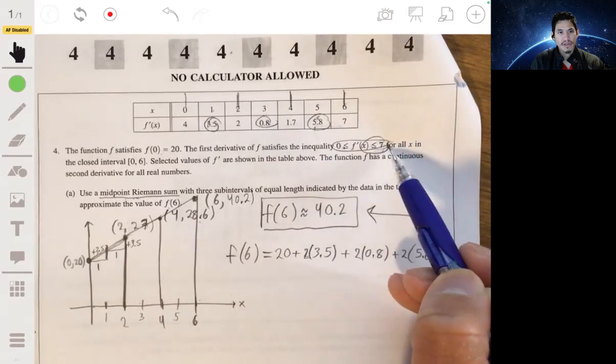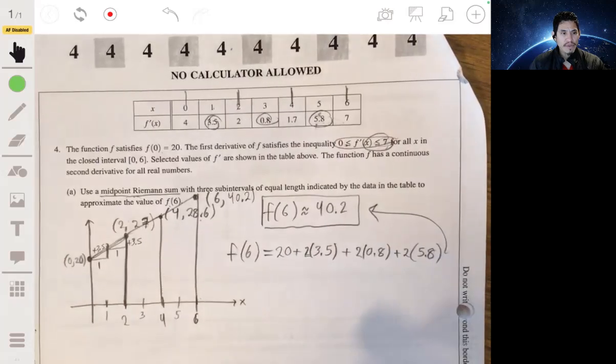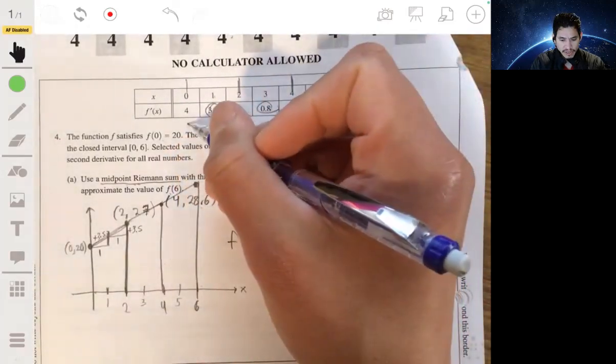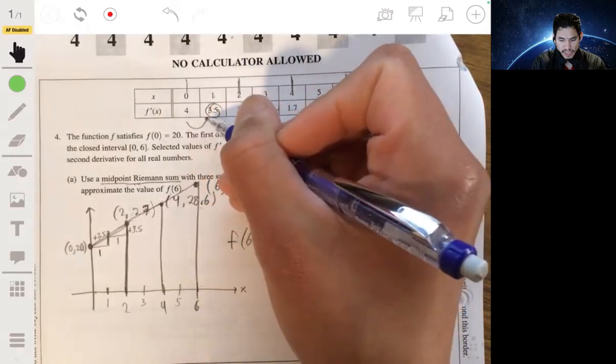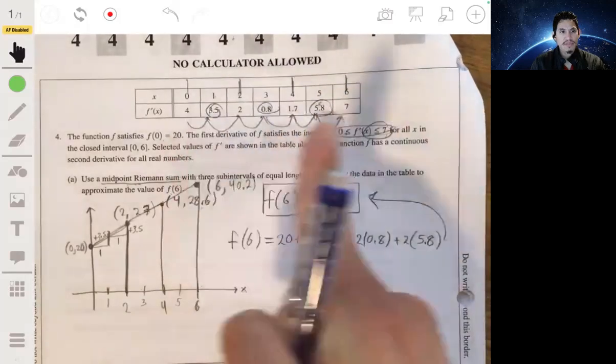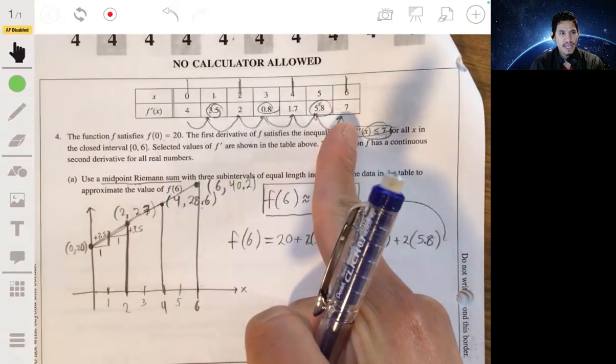So let's say it was at the highest value. Let's say at most it was 7. Then what would happen to f of x is that you would increase by 7, like plus 7, 1, 2, 3, 4, 5, 6. You would increase by 7 six times.